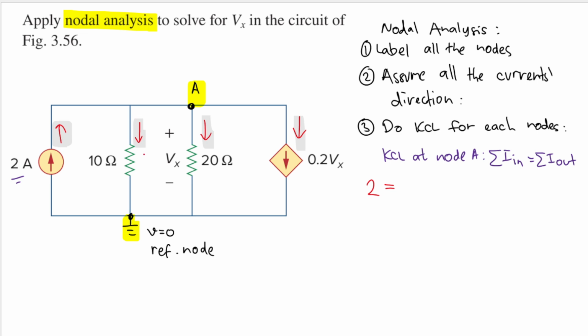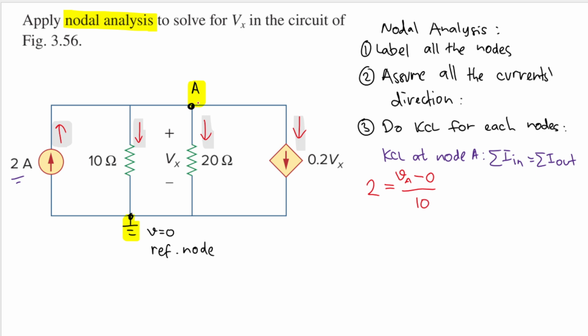This one here is going out, but we don't know the value yet. But we have this node here, node A. So the voltage here will be VA. This is where the current comes from, right? And where the current goes to, it goes to the reference node. So we'll have minus 0. But this is a voltage, we need current. Remember Ohm's law, for getting current, we need to divide voltage by resistance. And the resistance between them is 10, right? So we'll have 10 here.